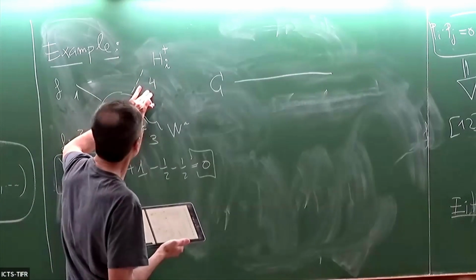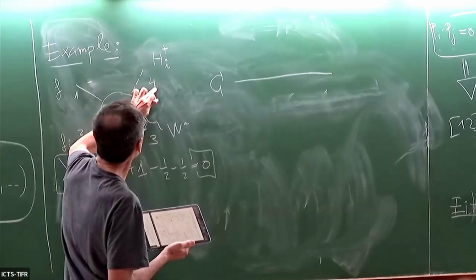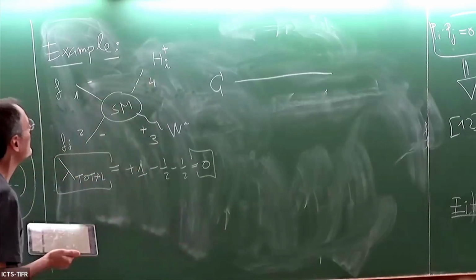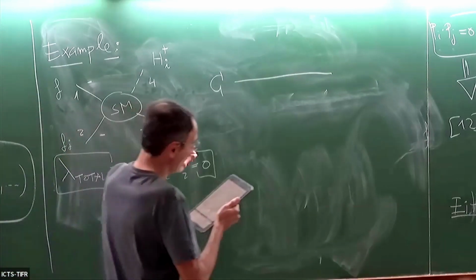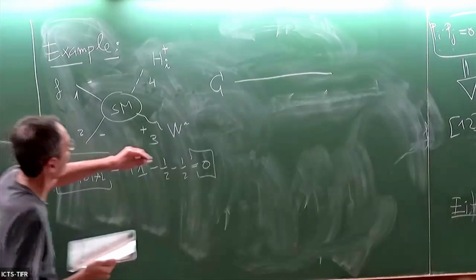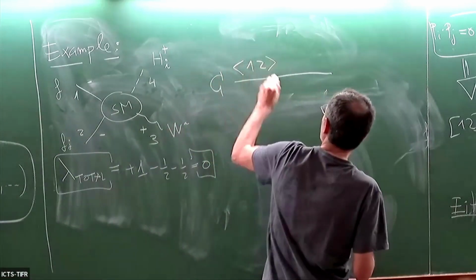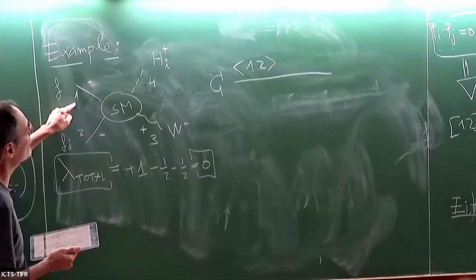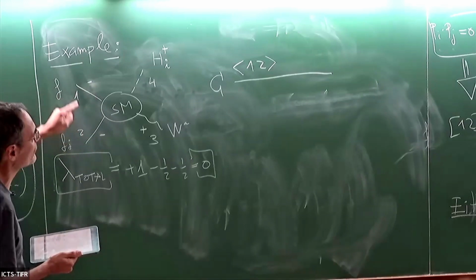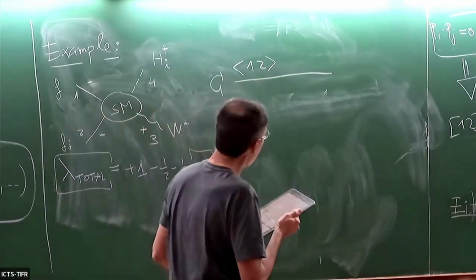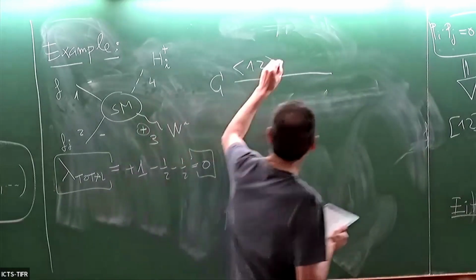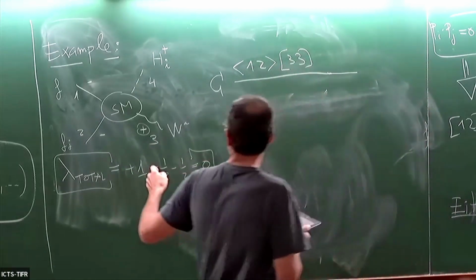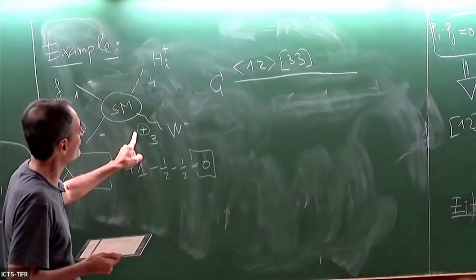The Higgs has helicity 0, so there should be the same number of angles as squares. But the 3 again, okay, let me start with the 1, 2. I can put them like this, and they have the properties of spinors, because spinors are easy. These are fermions, so it's minus minus. I have to have angle and angle for these two, and I contract them among themselves. And now this one is a plus, so I have to have a square 3. I cannot contract it with the other 3. Okay, that would be perfect for the helicity.